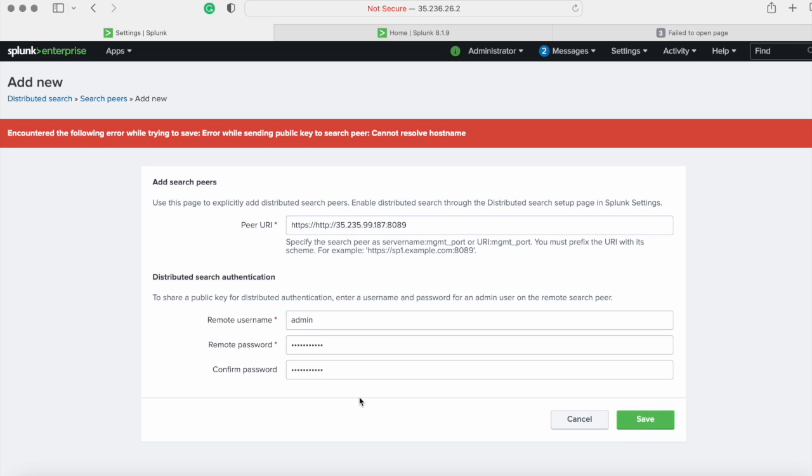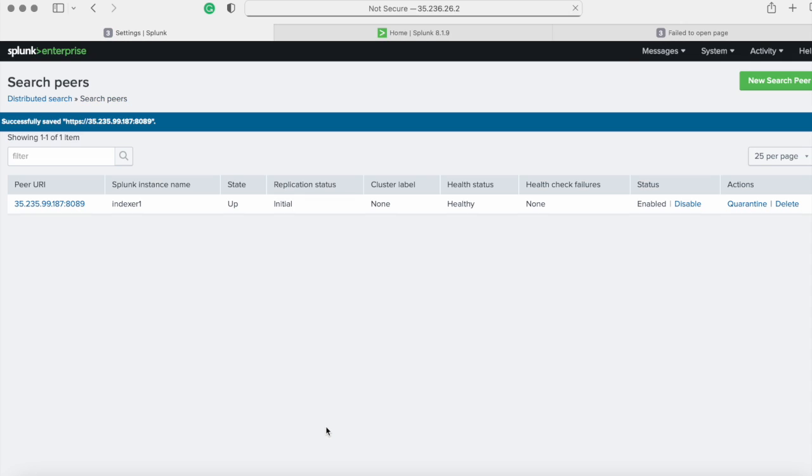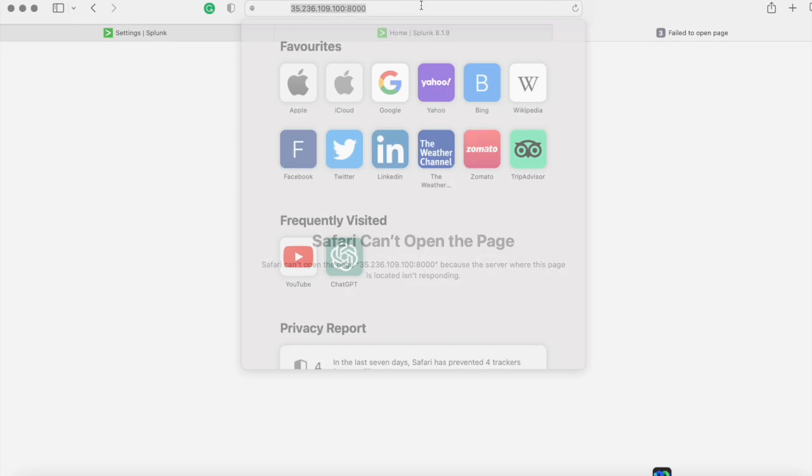Let's see if it is connected or no. Okay, I have made a mistake. So let me check once again. Yeah, it is initializing. So first it is connected. Now I will go for the second one.